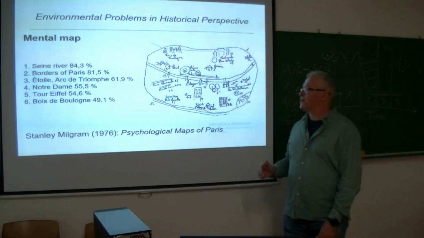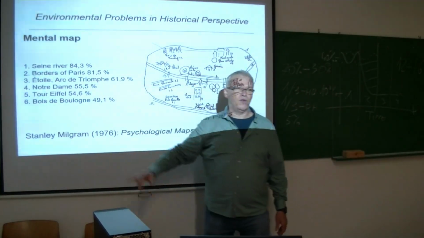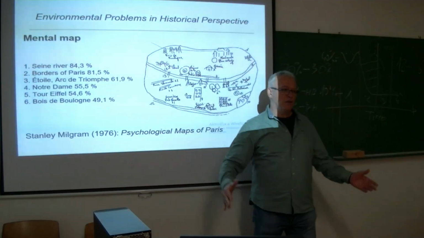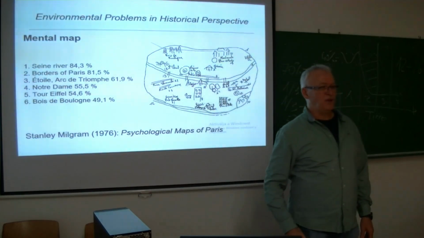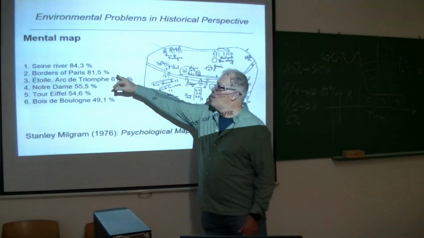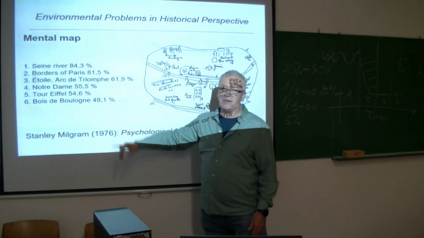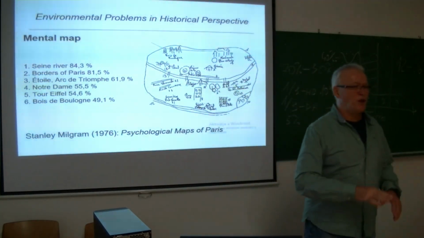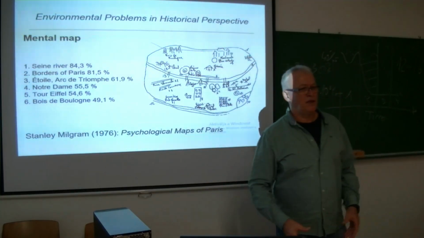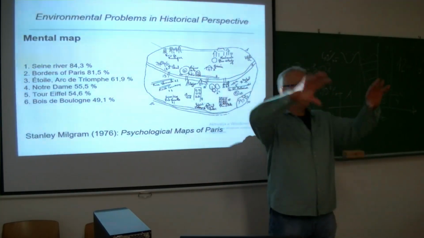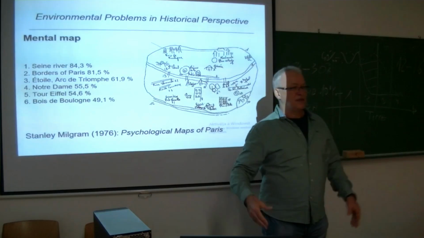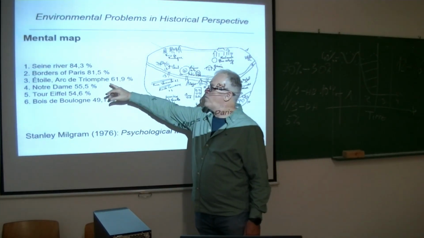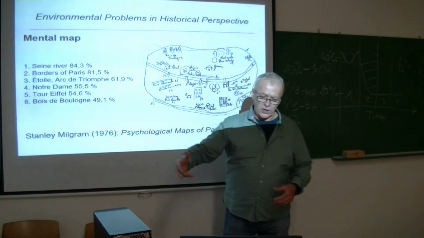Okay, in this mental map, as I mentioned, everybody received a white sheet and had to draw the crucial and remembered places. The winner is the Seine River, obviously, because it cuts the city in half and it's not easy to avoid meeting the Seine River. The second one, the outskirts of Paris. Why? Because downtown is very expensive. Therefore, the majority of people who participated in the experiment live in the outskirts, the banlieue, as the French name goes. And the third one, the Arc de Triomphe, at the end of the Champs-Élysées.